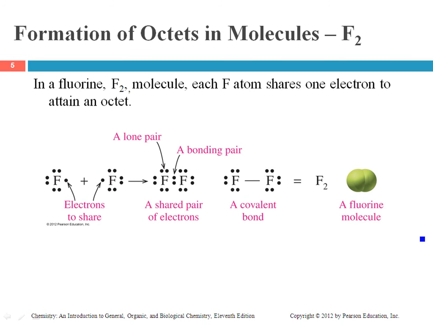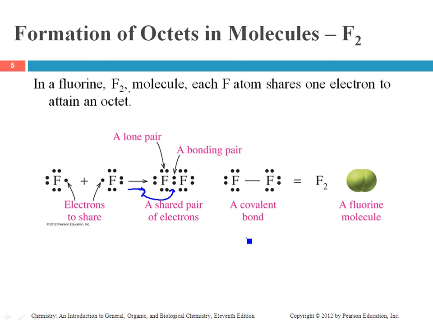We could do the same for fluorine. Fluorine wants to gain an electron. So if we have two fluorine atoms, they're going to come closer and closer together until they share a pair of electrons to make a covalent compound. So now both fluorines are happy. They're satisfied. They have 8 electrons around each. So 2, 4, 6, 8. 2, 4, 6, 8. Each has 8.